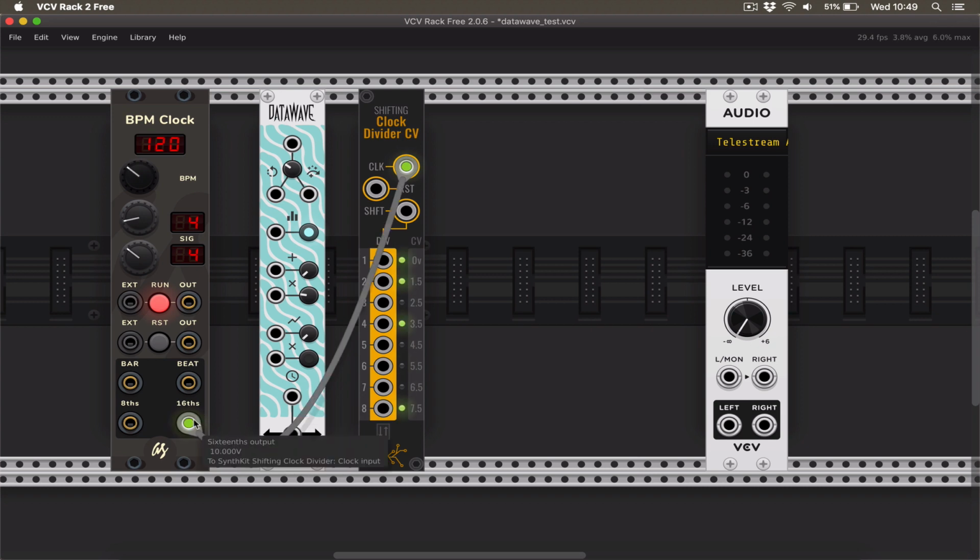And then what we can do is use the same clock to drive our DataWave, and then we're going to take the output of DataWave and use that to shift the clock divider. What that does is it basically jumbles up the outputs. So, if I just turn the scale all the way up and the offset all the way down by double clicking on them to reset the values, you'll see now we've got a kind of pattern pulsing on all the different outputs. So what was once the divide by 1 is now suddenly the divide by 4 or the divide by 5. And that allows us to create rhythms.